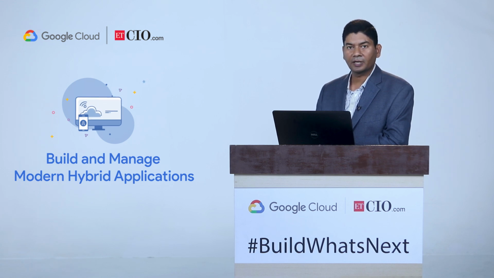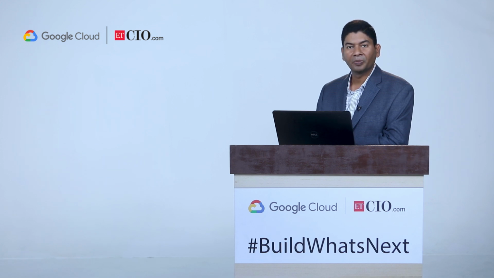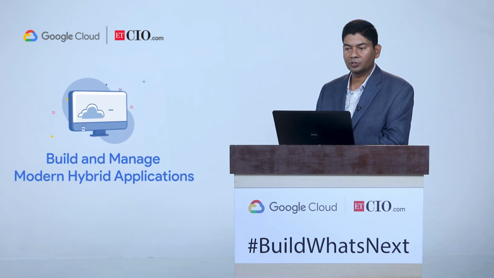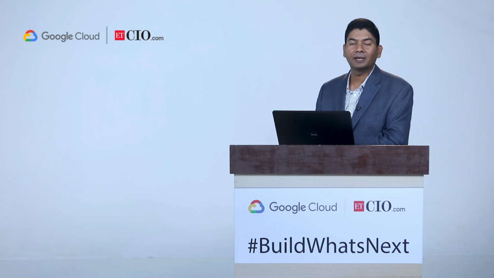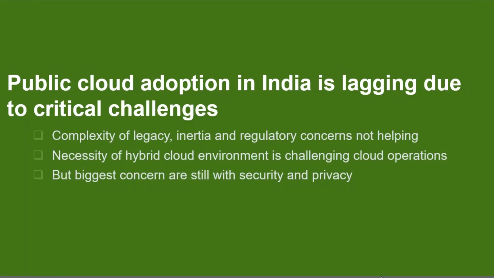So, some of those concerns are introducing some bit of uncertainty, but more importantly, as some of those regulatory concerns do get clarified, some of the hybrid cloud environments are complicating the environment, because firms are ending up with multiple types of cloud environments invading their enterprise, because they figure out what's the best home for their applications, and as a result they end up with a fairly complex hybrid cloud landscape. So, they need to manage it well, and that's also challenging their cloud operation. But the biggest concerns are still with security and privacy, and that's kind of interesting.